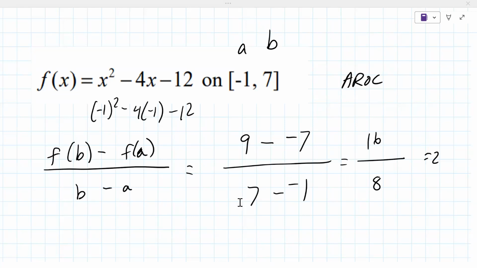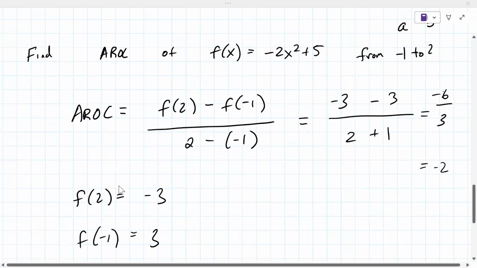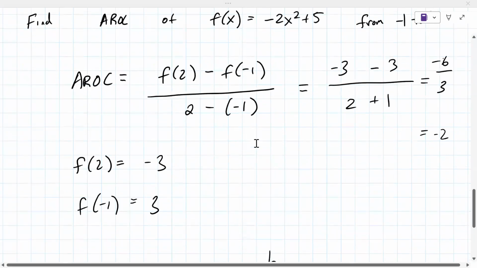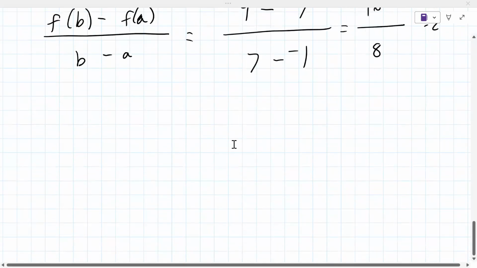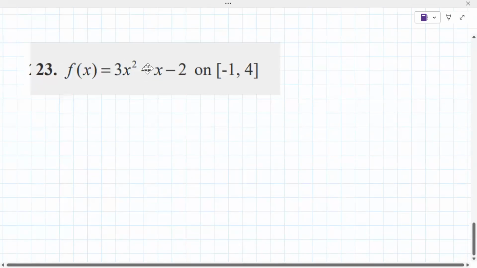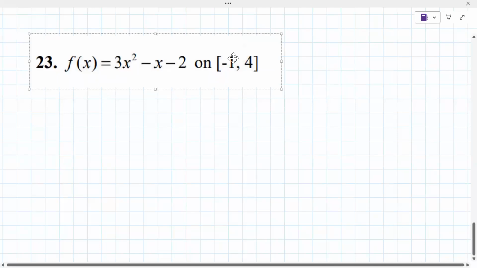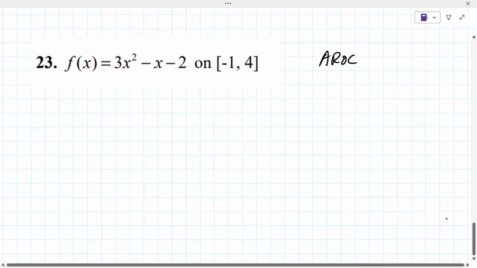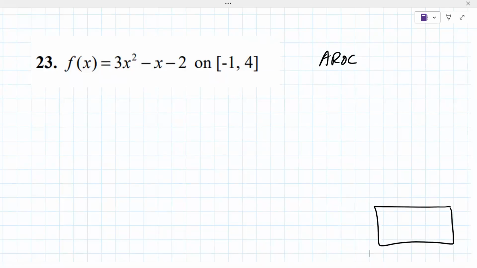Sure. Now, one of the limitations of this format, truthfully, is that I can't see your work. You have to look at your work and decide, does your work resemble what I have, or is it more spaghetti, kind of all over the place? There is some organization here that I'm not able to do in this format, but that's not the most important thing. Most important thing is your execution. Can you move from what I'm giving you to a final answer down here? So take a look at this one and see what you come up with.